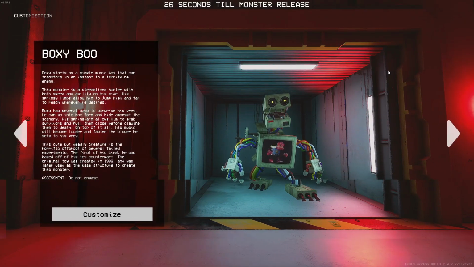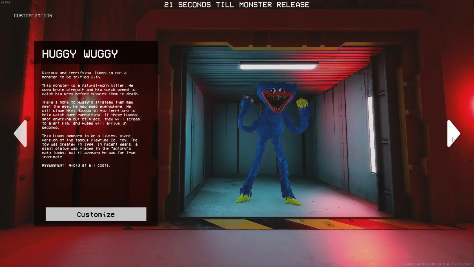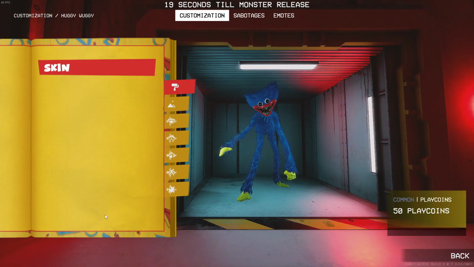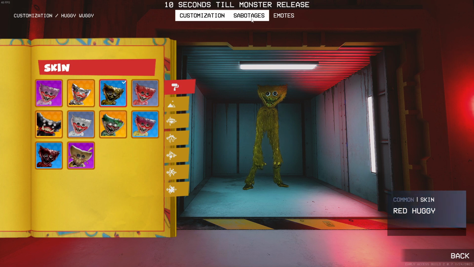Part 3, we were given the monster. Pretty good. So let's choose Huggy Wuggy. We've got to choose Huggy Wuggy. What skin should we go for? We'll go for the gold skin, because it looks closest to the yellow man you can get.